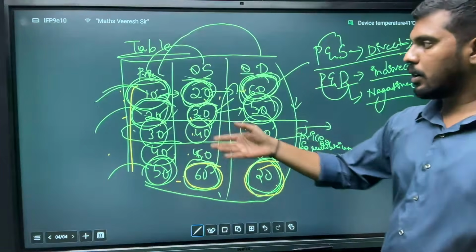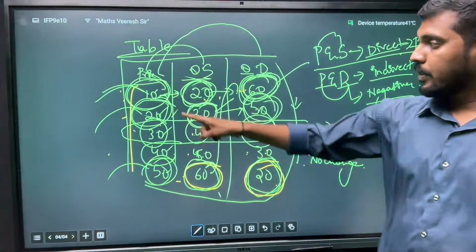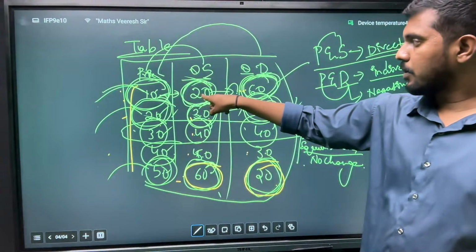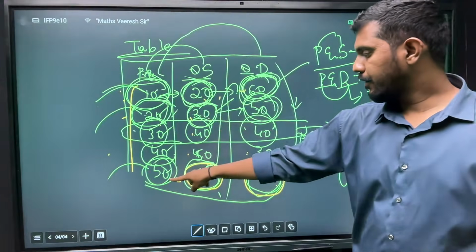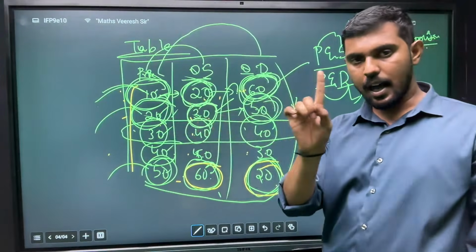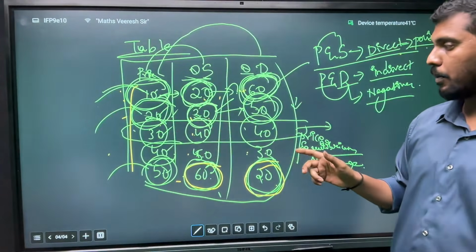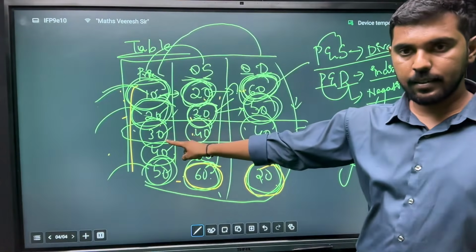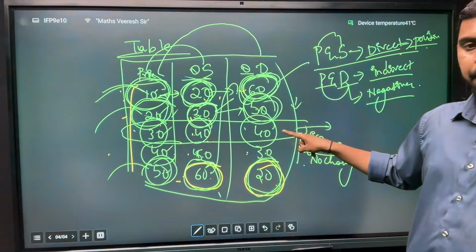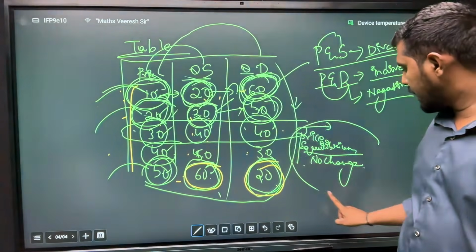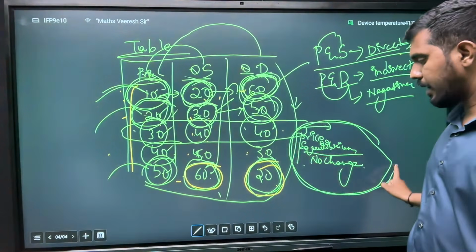After that, I told you to write three points. Price of the good, quantity supply, quantity demand: here 20, 30, 50; 50, 60, 20. After that, the last point you have to mention in the perfect competition answer: when the price of the good is 30, quantity supply is 40, quantity demand is 40. It is called price equilibrium.